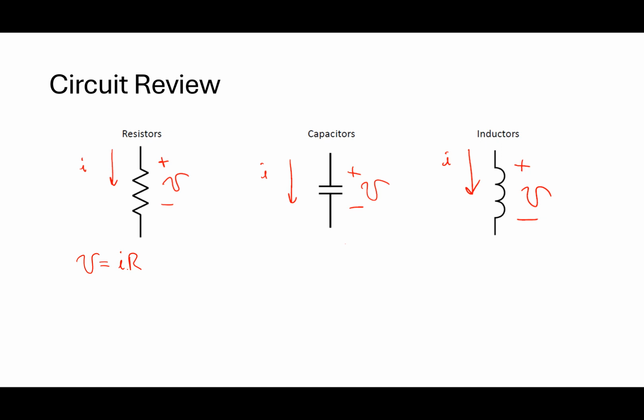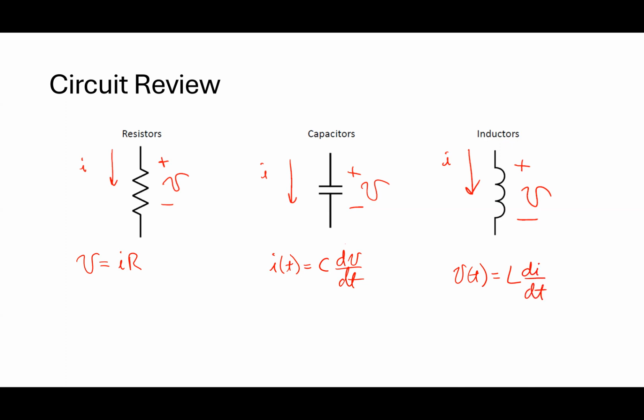All right, so now what about for my capacitor? C dV/dt, all right, so i(t) equals C dV/dt. Now we're not going to be doing much in the way of differential equations. We will review that real quick because again, I just want to make sure we're on the same page with AC circuits. All right. What about for the inductor over here? v(t) is what? L di/dt. Okay. L di/dt.